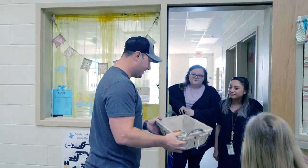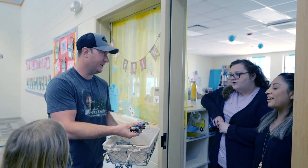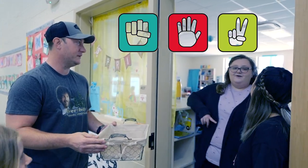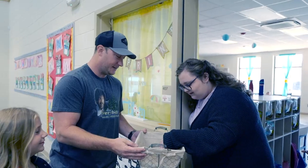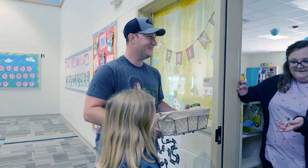So I made custom pins. The hard thing is you have to choose one. Can't have all of them. Okay, we'll try. And you two, you can't fight over the same pen. If you want the same pen, you can rock, paper, scissors. No, go ahead. They're being civil. That's nice. I like this one. She got that one, matched her shirt, actually. I like this one. There you go. Thank you. Very nice. All good choices.